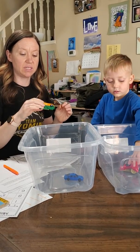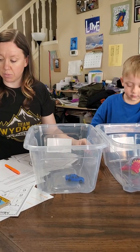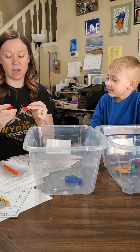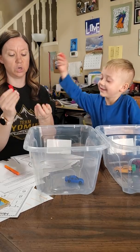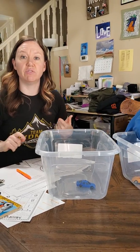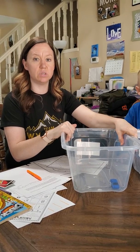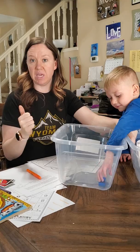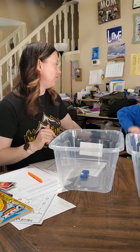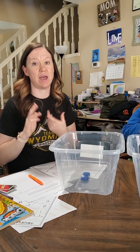You can throw in some mix up, or you can have 3, or just a multitude. If you have a whole bunch of cars, you can do that with Legos too. Those are easy ones to sort. You could also sort by the type of it, so whether they're long or short. So you could do lots of things with sorting, and you could sort anything you want. You could sort your silverware. You could sort play food or play dishes if you have some of those. Blocks, any kind of blocks, beads if you have them, buttons if you have them at home, or another great sorting, erasers. If you have a whole drawer of just mismatched stuff, that is a great thing for kids to sort, and you could have them sort by how they use it too.